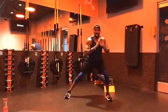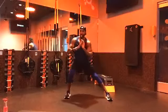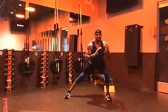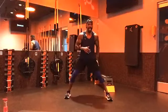We're gonna alternate the side you lunge away from, okay? That leg is straight, and we're trying not to rotate the shoulders too much. Try to keep your shoulders as square as you can, okay? As an option, you can reduce the range of motion, you don't have to come down as far.